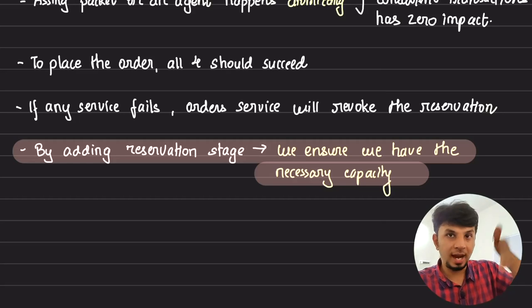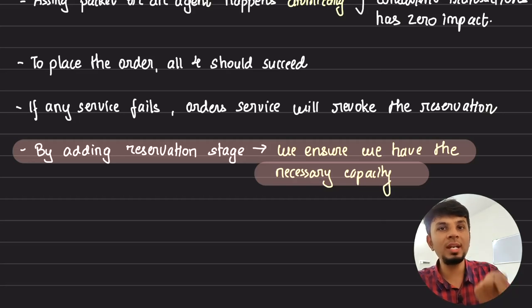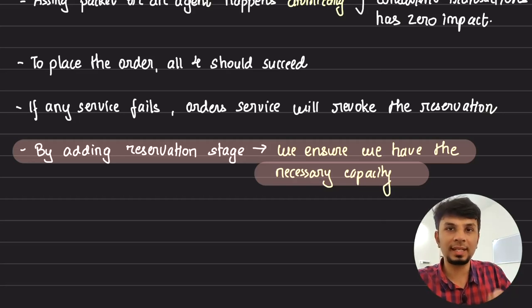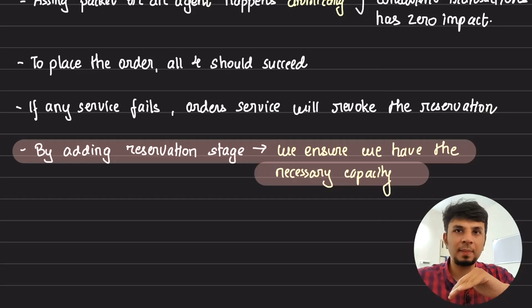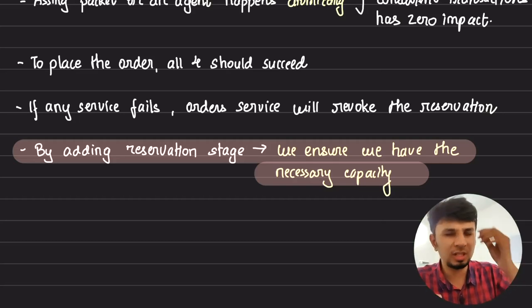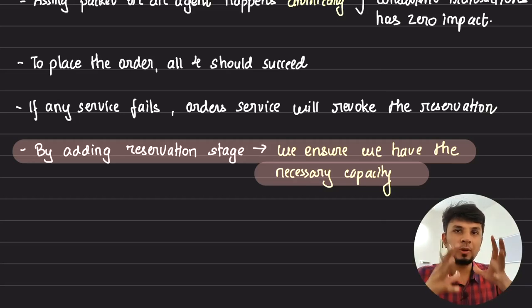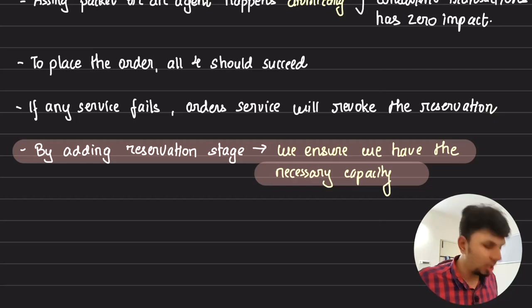While doing that, we are ensuring that our end user does not get a poor experience. We'll accept the order only when it is possible within our capacity to accept it. The reservation is a contention-heavy process, so let me solve that separately. And then assigning is a very lightweight operation. Unless the service is down, there will not be any impact, so your assignment will always be successful. So you are reducing the scope of inefficiency in your system while giving a solid experience to your end user, right? Let's go through the code and see the actual implementation of how that works.